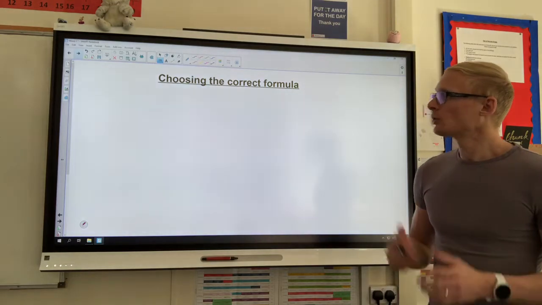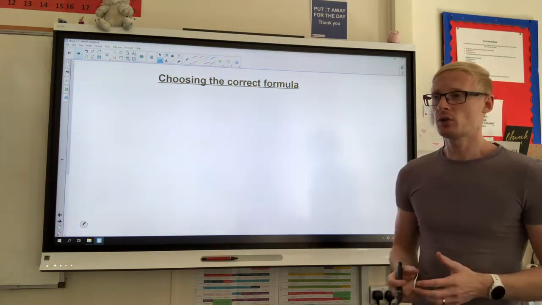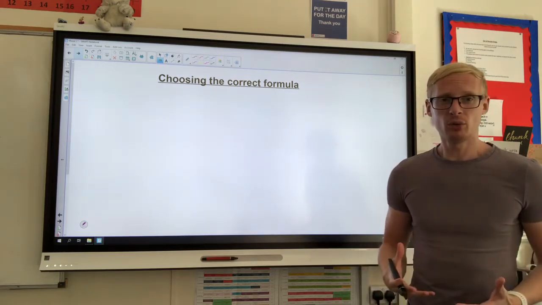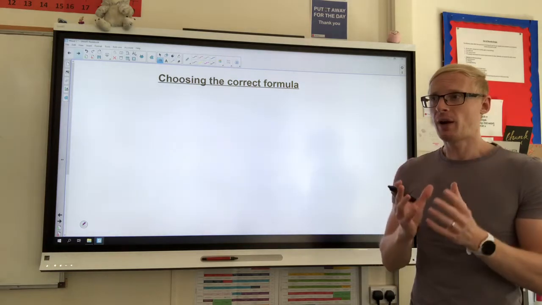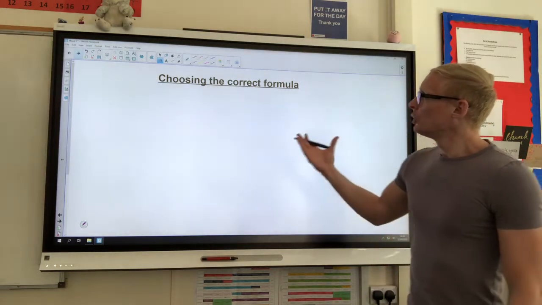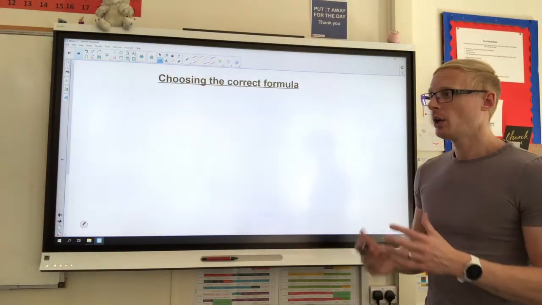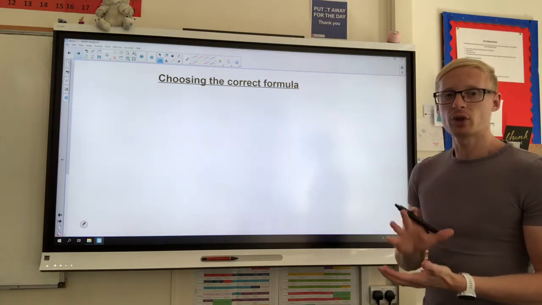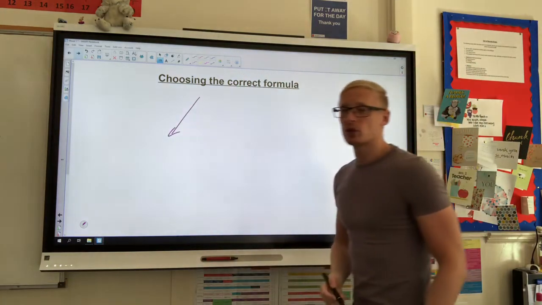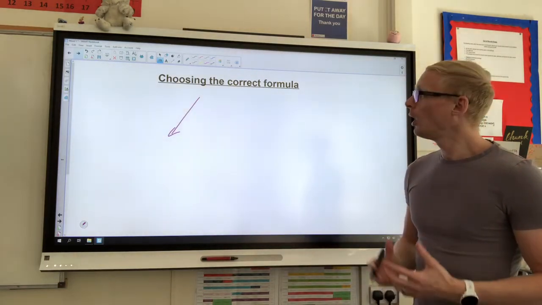Okay, so I want to show you a little bit of a flow chart in terms of how you should be thinking about these questions. So you're presented with a triangle, and you might have to find a missing side or an angle. And I want you to be thinking about, how do I know which rule to use and when? Okay, so you're presented with a triangle. You need to look at that triangle and think, what have I been given and what does the question ask me for?